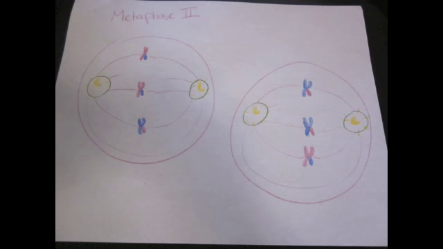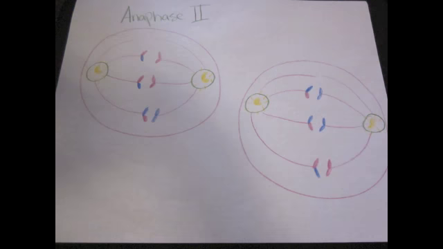In metaphase 2, all of the chromosomes line up along the center of the cell again, and in anaphase 2, we see that the chromosomes split and move to opposite sides of the cell. They don't divide up the DNA between the new cells, they split the DNA that exists, and each daughter cell will get one half of the DNA needed to make a functioning cell. Telophase 2 shows the DNA completely pulled to the sides and the cell membrane begins to pinch.